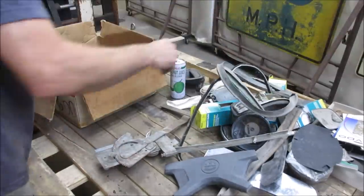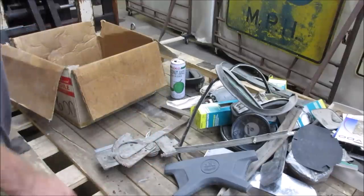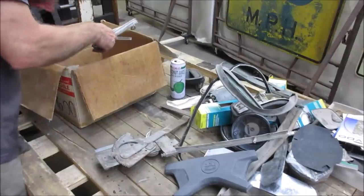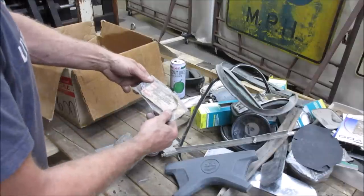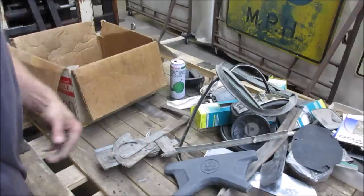Seals. That is a hose from a compression tester. Put that in the tools section. And a bunch of junk. Let me get the junk out of it. I'll just get you right over the top of the box and we'll see what we got. What is that? That's Japan. That is a Toyota part.